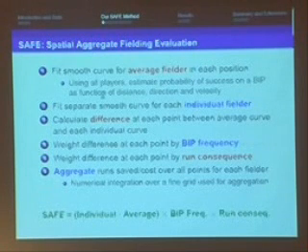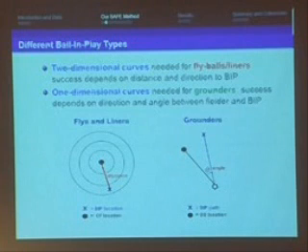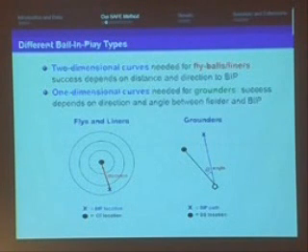Okay, so how do I actually do this? All right, so obviously we have different ball and play types that we're going to have to treat differently. Flies and liners in the outfield, for example, are a two-dimensional thing that we have to model. And so success depends on both the distance and the direction of the ball in play. And so flies and liners, you can imagine, is this sort of ellipse here where you've got where the fielder is standing and the distance he has to travel to the ball in play location. So, again, I'll show you more specifically what the curves look like a little later.